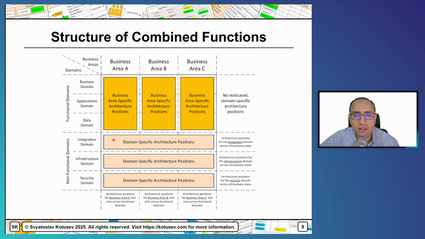And what is happening with the integration domain? As an example, an organization with a standard API gateway or an integration layer of ESB or whatever, any application when it is onboarded needs to communicate through this domain. So at this point of time, this architect coordinates with the integration architect here, who is very domain specific, in order to get his job done. He is the one who is doing the actual implementation.